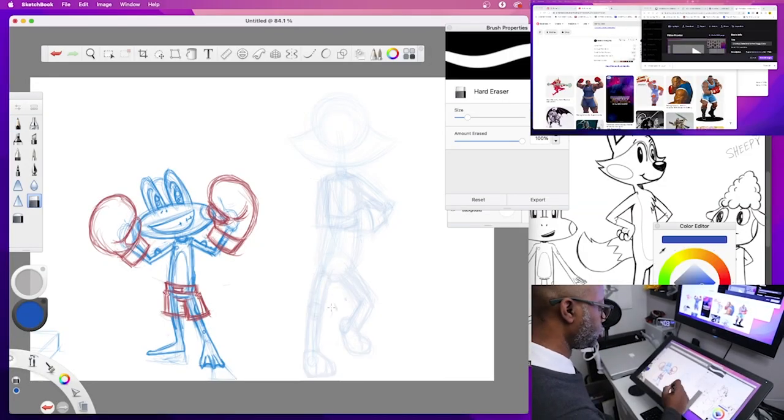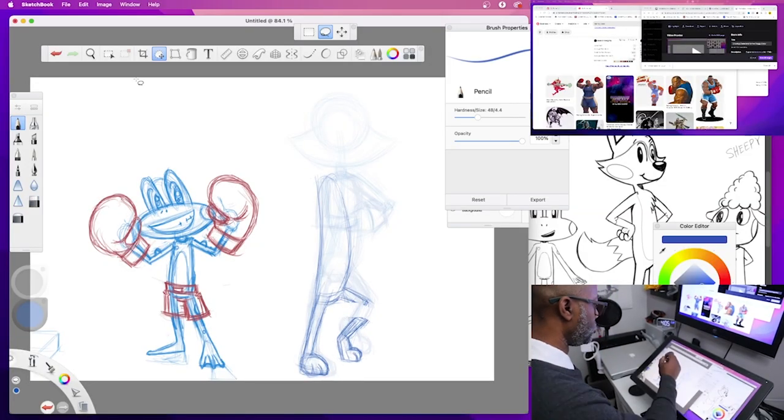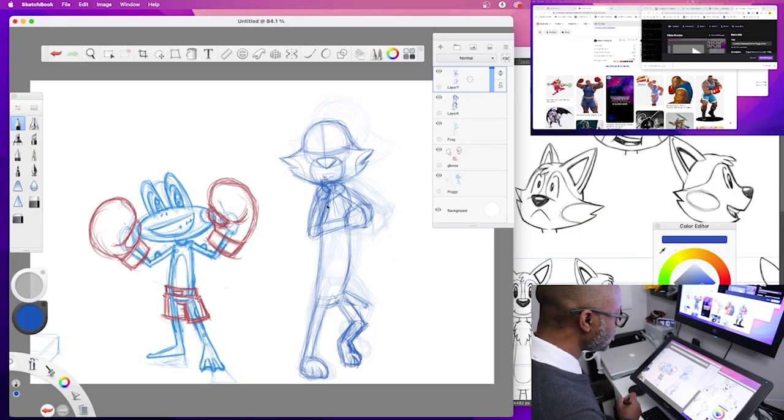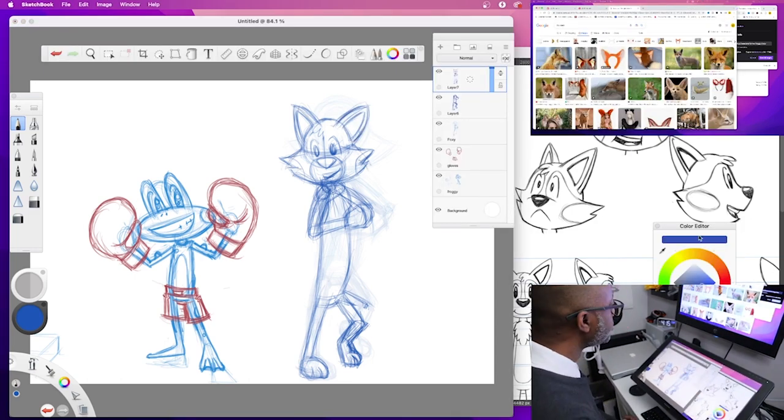And so I illustrated the two, and then also just to give you a chance to see these two characters in color. So when I go back to the illustration or the comic book page I'm working on and go back into the panels, you'll get an idea of what the colors will look like.